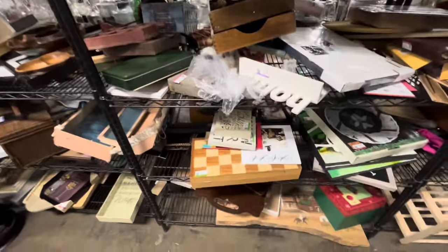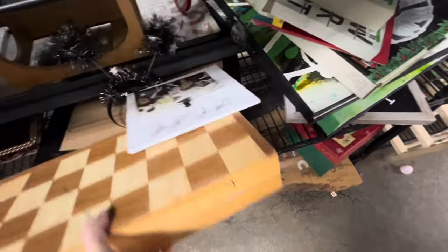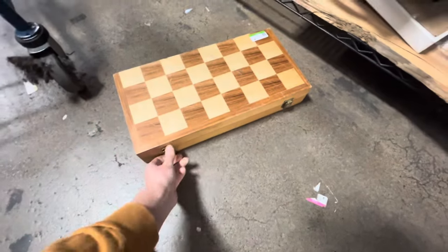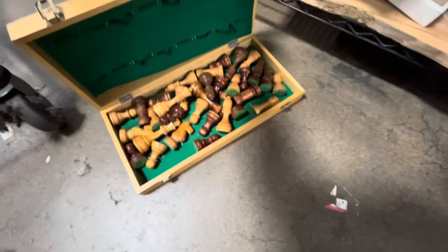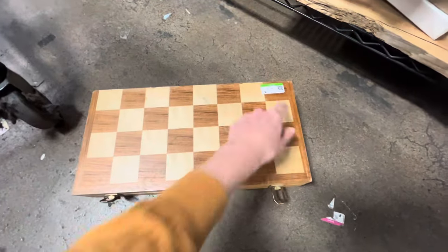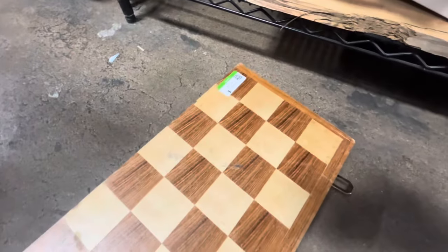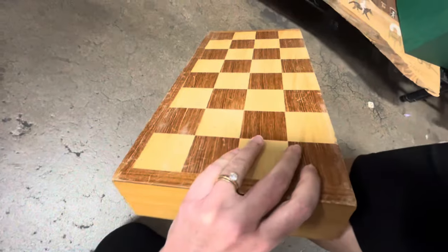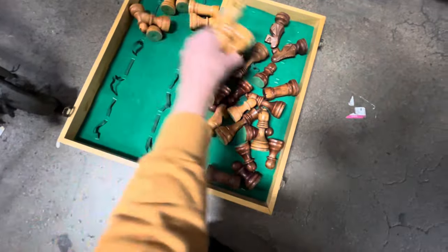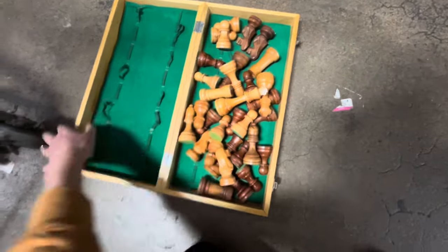I'm waiting for me to grab it because I know what's coming. Okay, there it is. So I do like chess sets, and I have sold several. Typically they're in those vintage suitcases, like the faux leather suitcases with a cool stripe, and those are the ones that I've sold before. But I thought I'd give this one a try. The box was in pretty good shape. It was $7.50, and the pieces inside were rather large, and I counted them. They're all there. And I just really liked the quality of the carving on the pieces and the scale.